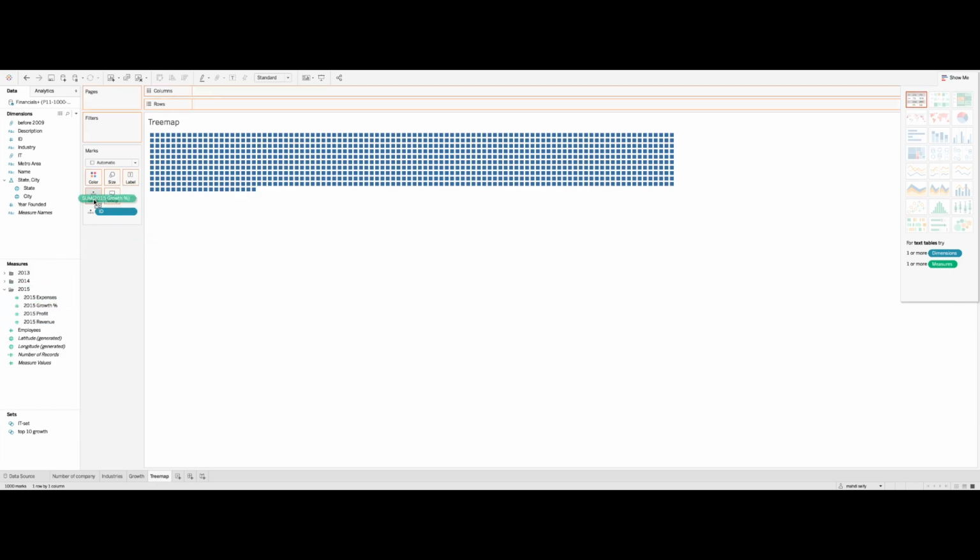Here for detail. Sorry, again the summation. At the moment I have a tree map. I should drag and drop my growth on size.